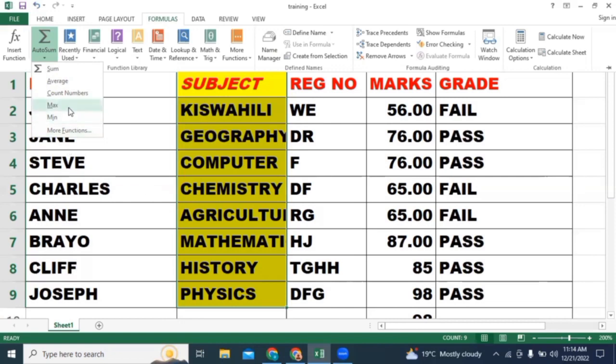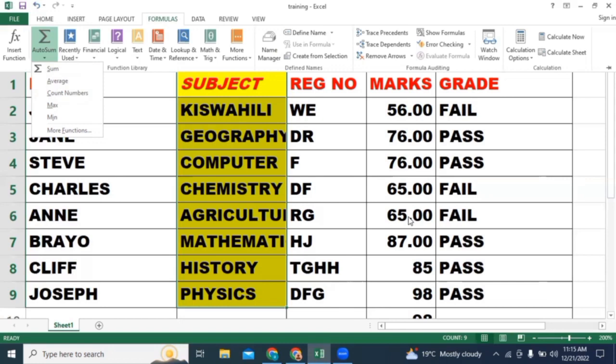So it will find the number of students in that particular class. And also we have the max. The max usually determines the maximum of this. For example, if I was looking for the maximum, it will automatically check all these figures and determine the largest, or rather the maximum figure of those marks.